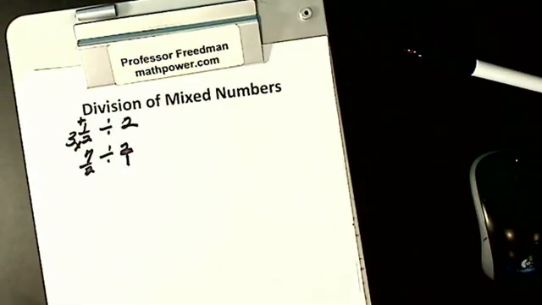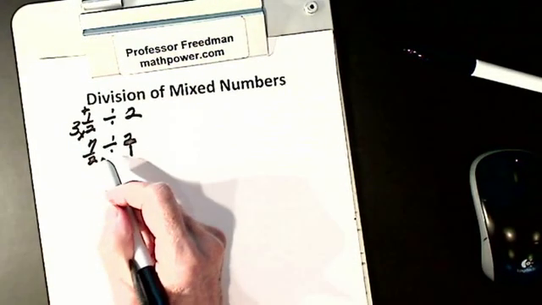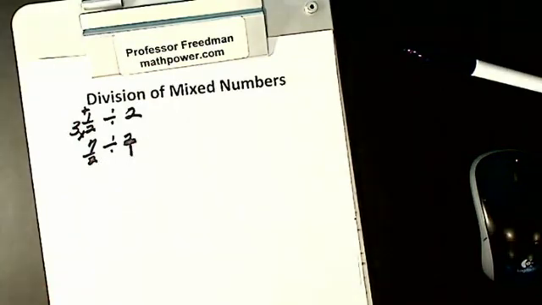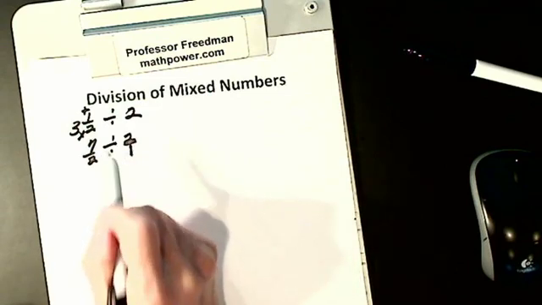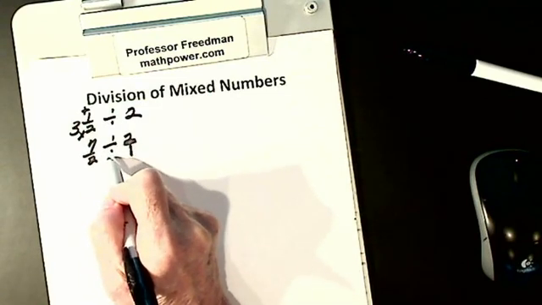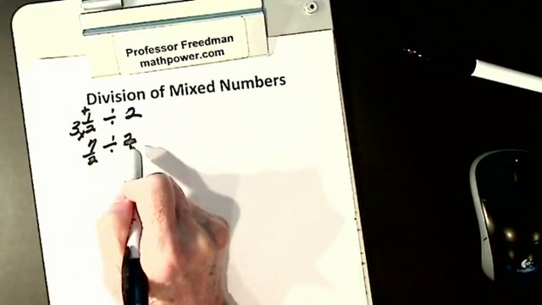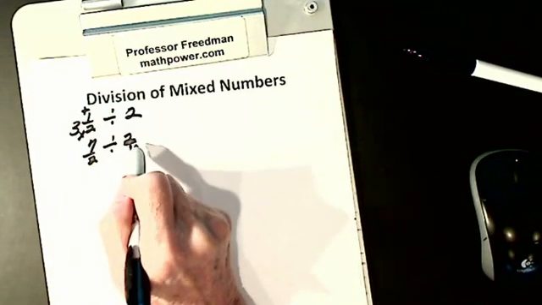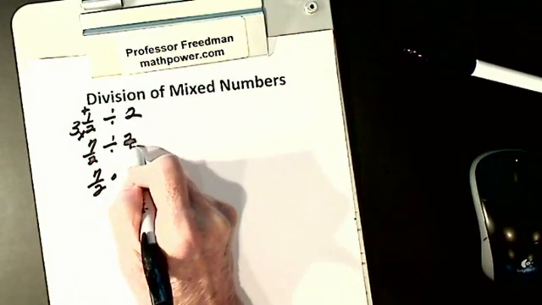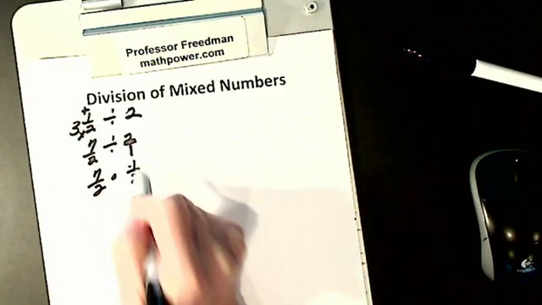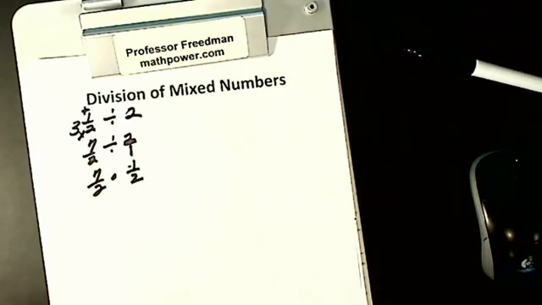Now I have a problem because it's division. I am never allowed to cancel across the division sign. So in division of fractions, we change this to a times and I invert. I take the reciprocal of which one? The first fraction or the second fraction? The second fraction. So this is a times. I take the reciprocal, I flip the fraction, and I get 1/2.